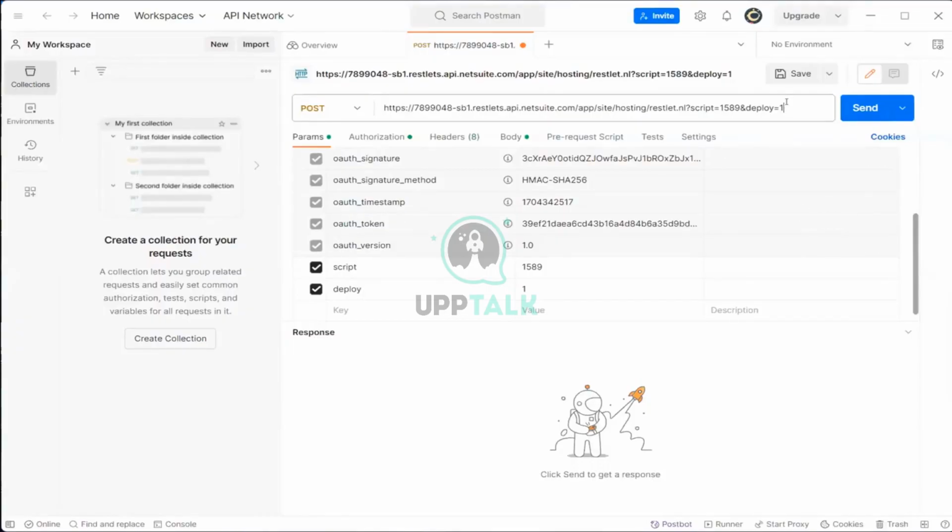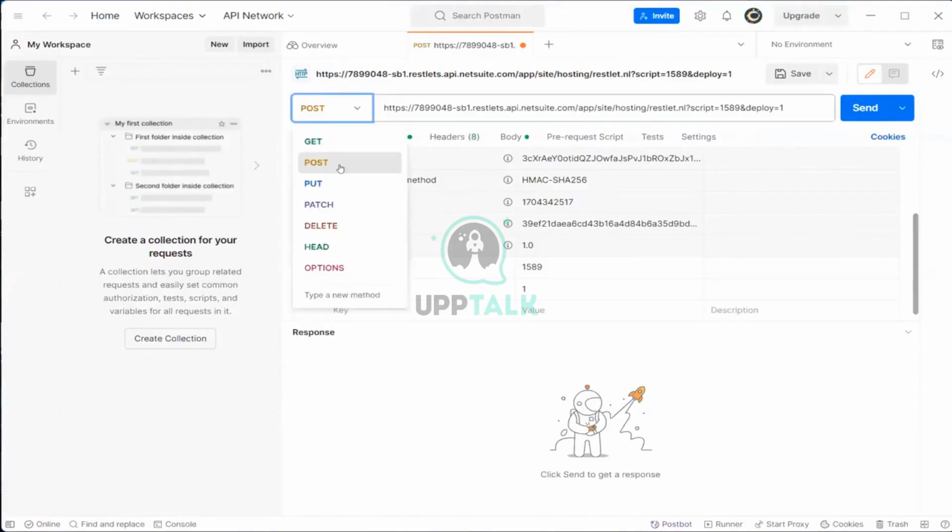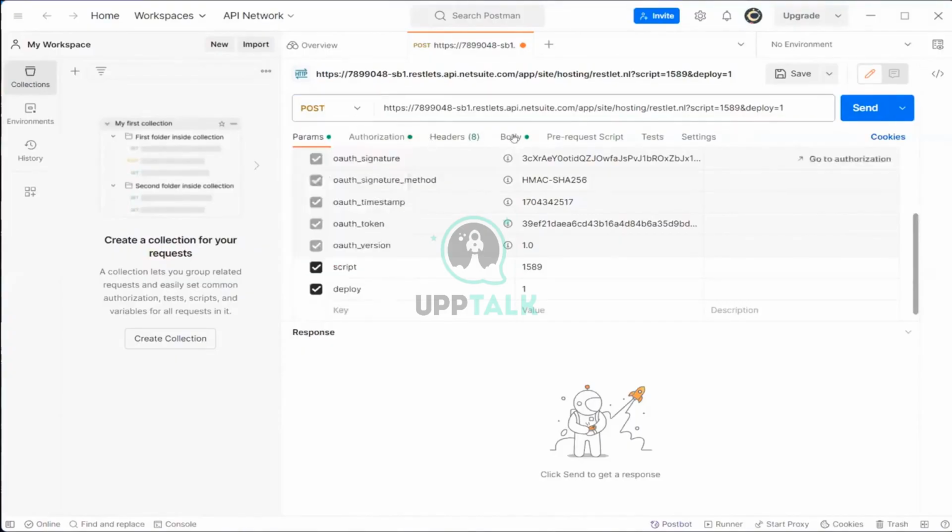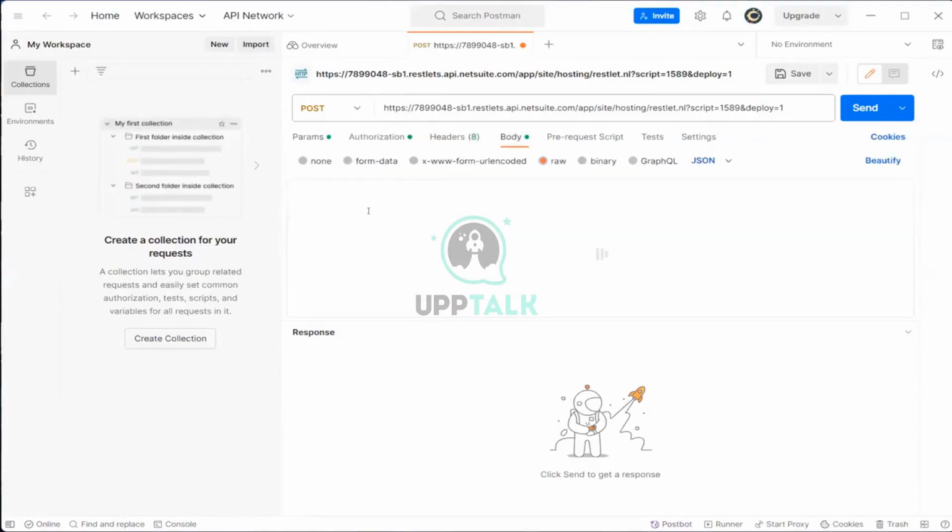Here we'll paste our URL, and from here we'll select what request we are sending, and the body will be something like this, the JSON request. We can pass the date like this. This will be the JSON format.